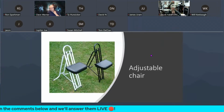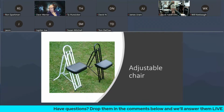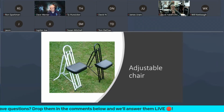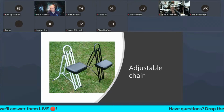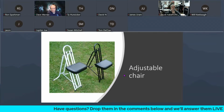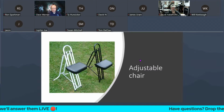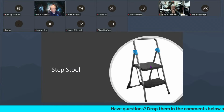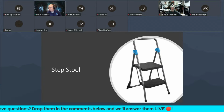You might want to consider an adjustable chair, depending on the type of telescope you have and how long you're going to be observing one object to another. You might consider getting a chair that you can adjust for sitting comfortably at your telescope. This particular type of chair that they sell for astronomy runs about $150, maybe a little less, depending. They're pretty nice because they just slide up and down and can be used for a comfortable evening of observing. But if you're cheap like me, you could just get a step stool and sit on the step stool. That usually works too, for most of the things that I'm looking at anyway when I'm sitting down.